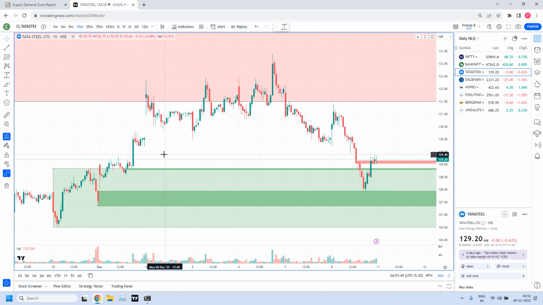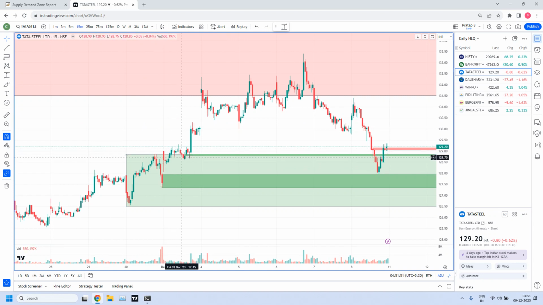Even though the zone failed earlier, even though we did not take an entry here, the reason we didn't take entry is that all these zones are either tested, or the structure has base candles more than 6, or we have another 5 minute zone not having proper structure in the leg out candle. That means the leg out candle is not great, and after that we didn't find any follow through candle. We again found only base candles.